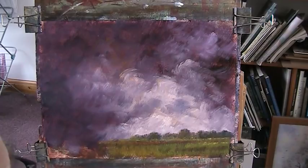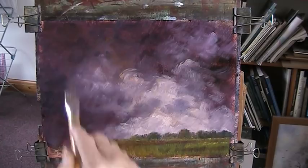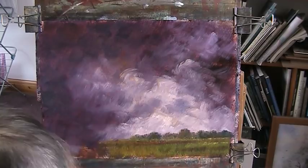Okay, let's go back to that sky now. Now we've laid that in. This is probably going a bit, no, it's still a bit wet. So let's get the darker colour back in over there. We're putting some greys there now.